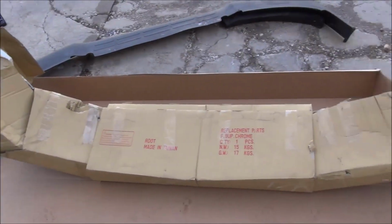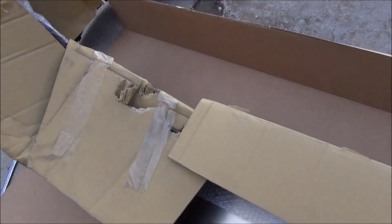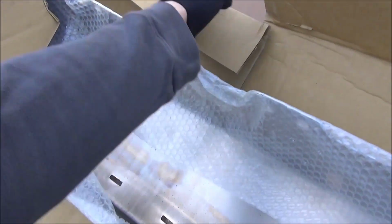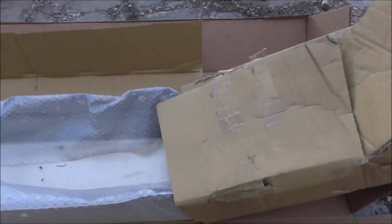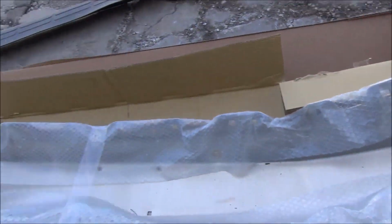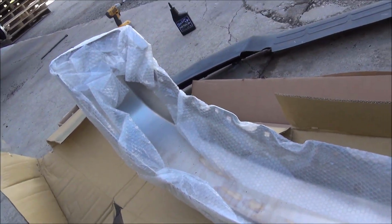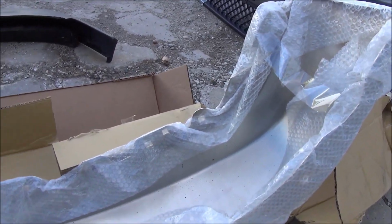All right, we got the new bumper out here now. Now, I did go with one of the Chinese, well, this is a Taiwanese reproduction, not an OEM GM bumper. My first instinct was to look for a junkyard OEM bumper, but around here again in the Midwest, all of them were either crushed and destroyed like mine, or they were all rusty. So we went with this reproduction piece. Recollection, it was about 100 bucks.